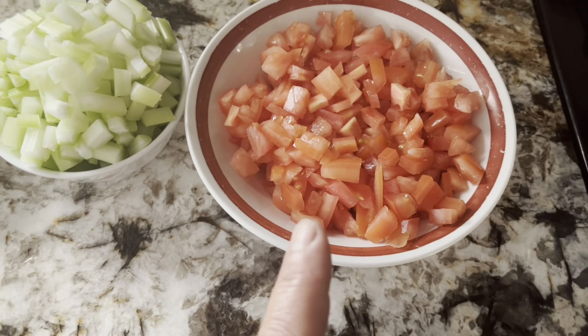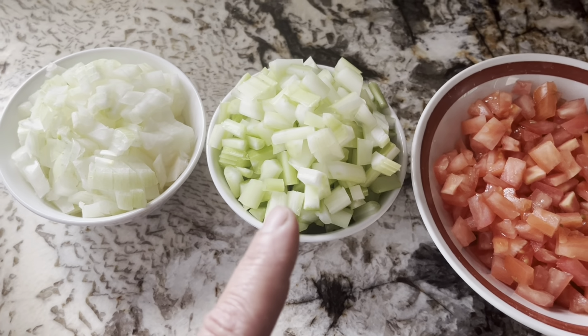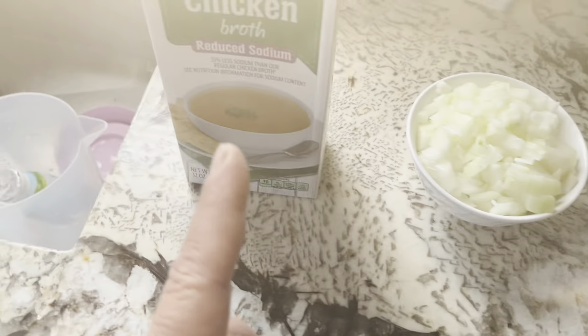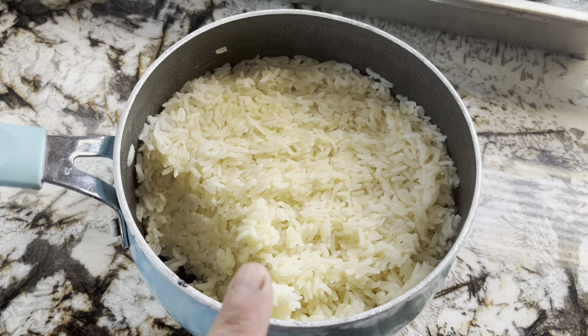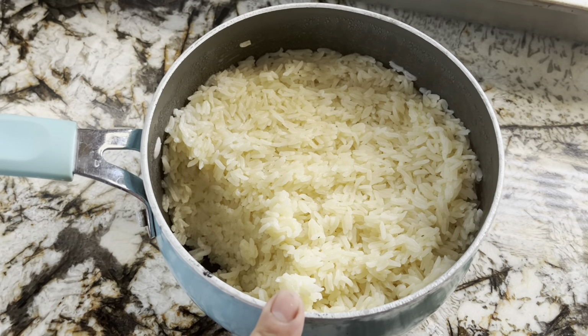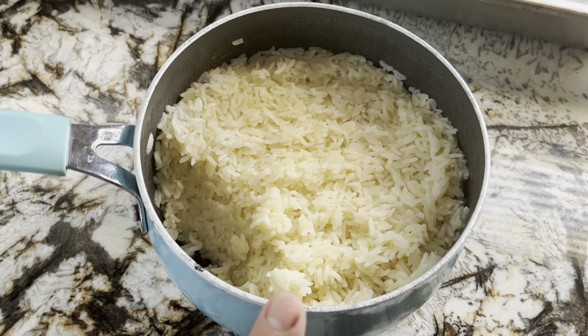So, de nuevo, son jitomates ya picados en cubos, el apio picado en cubos, cebolla picado en cubos. Vamos a usar caldo de pollo reducido de sodio y queso para rellenar. Another ingredient we're going to use is this white rice that we're going to use for the stuffing as well. Aquí es arroz que ya tenemos cocido, blanca, la vamos a usar para rellenar los chili campanas.